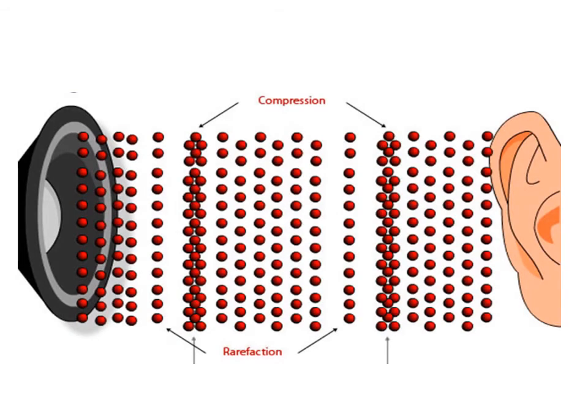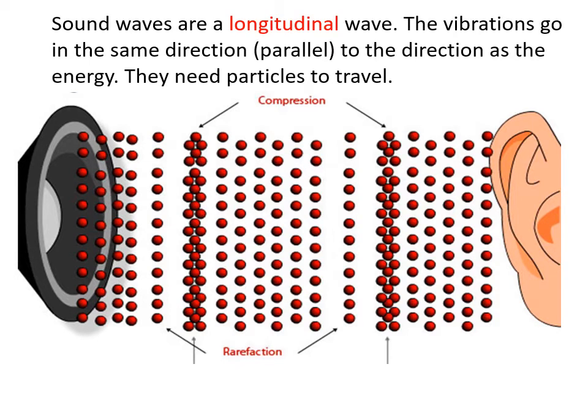So from the beginning of waves itself, you are already aware of the two types of waves, transverse wave and longitudinal wave. And when we did the examples for transverse waves and longitudinal waves, we said light wave is a transverse wave, or all electromagnetic waves are transverse waves. And we said that sound wave is an example for longitudinal wave. So sound waves are longitudinal waves. And what does that longitudinal waves mean?